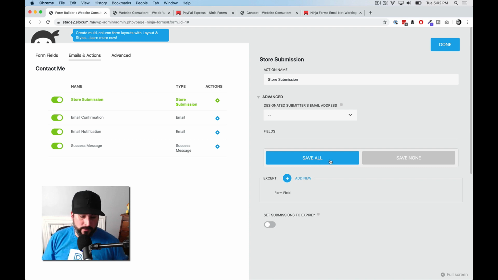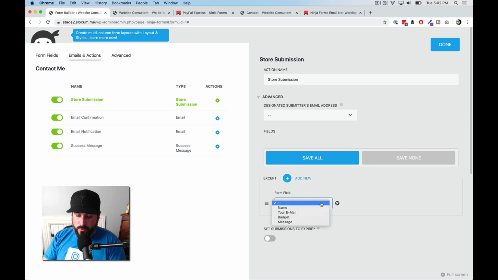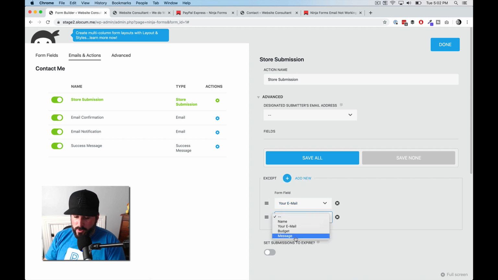So it's going to save everything that happens, everything that goes into the form, or save none, which means it'll save nothing into the database of your Ninja Forms powered form, with the exception of the accept area, where you could come in and say, save all except for maybe the email, which would be crazy, but let's say you don't want to do that, or maybe another one, maybe the message too. So you can kind of manipulate the way that it stores data, what is important to you, what's not.